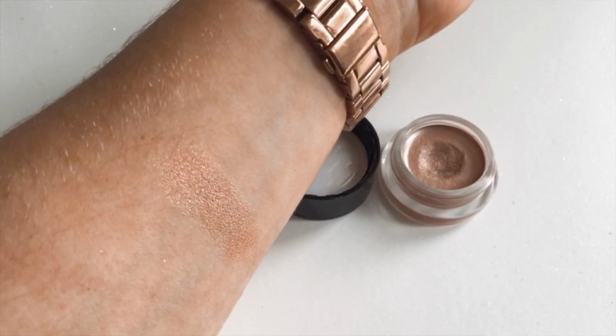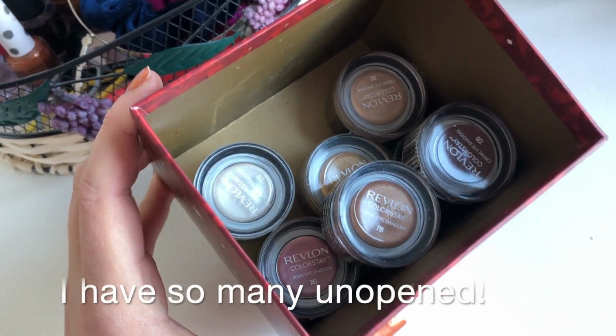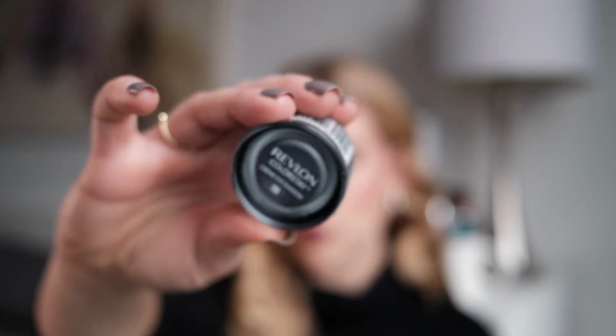Next, let's move on to other items that I talked about in that video. These are some Revlon Color Stay Cream eyeshadow. So these are really pretty. Theoretically, they're a nice eyeshadow base. I do actually like one of them that I have quite a bit, but the 4 that I've selected to declutter, I just know that I won't get use out of them, and because they are completely new, I think someone else should take them. Again, all of these things I will either pass on to friends or post on Buns or post in my local free items group. This is a gray one.